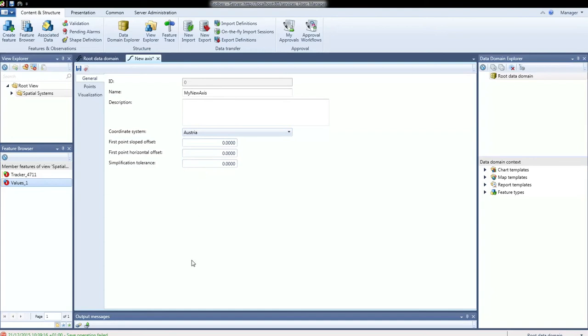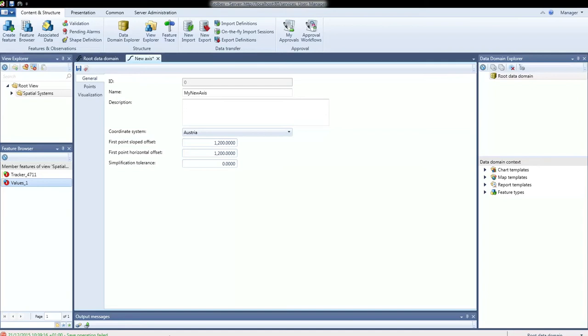If this axis is not the whole axis, which usually is the case, because you just need the part of the axis where your project is situated, then you just define which offset the first point of the axis you import will have. For example, in my case, I could say the first point already is 1200 kilometers away from the origin.